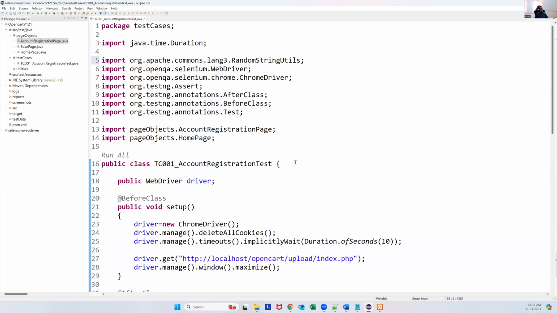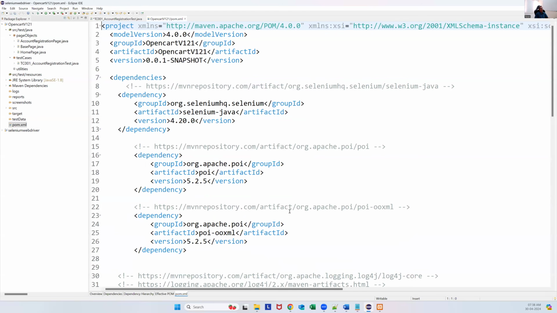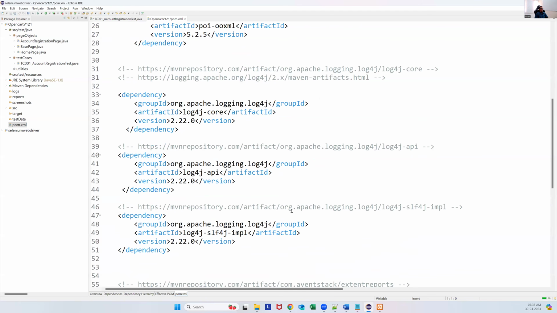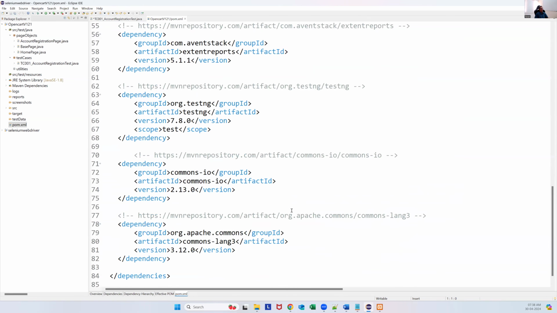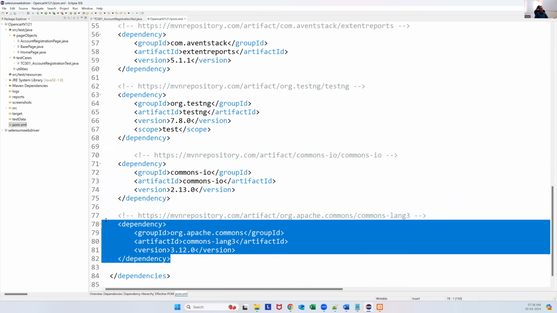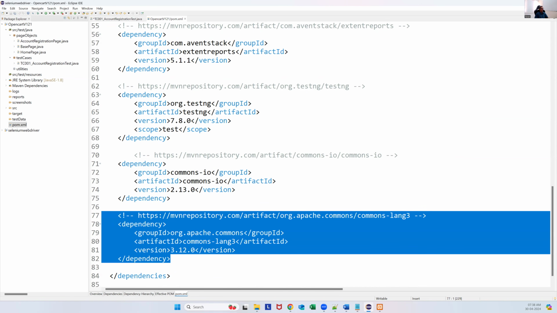This RandomStringUtils is a predefined class which is in the commons library, not directly from Java. It is from the commons library, commons.lang3. You will get this class if you add this particular dependency. If you look at the pom.xml, I have added one new dependency called commons-lang3.